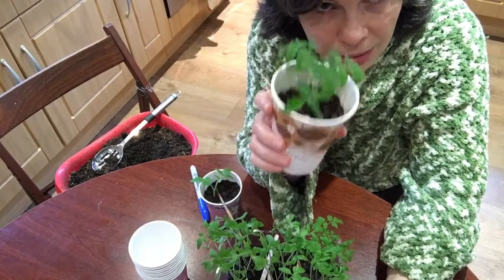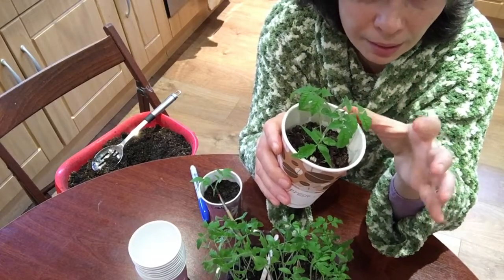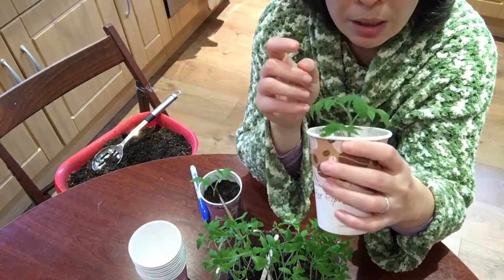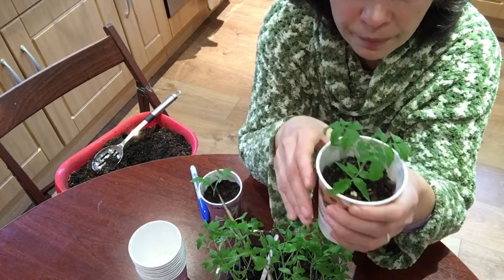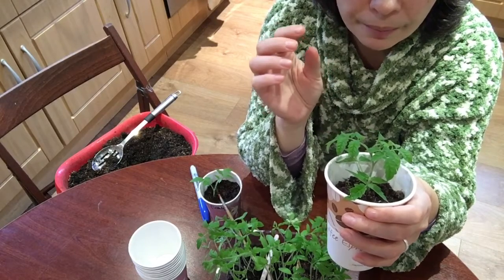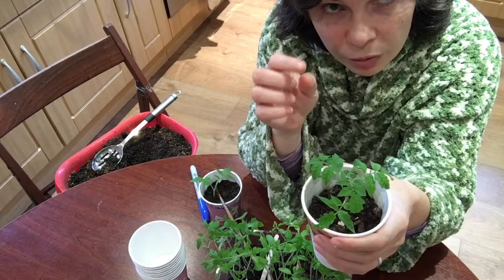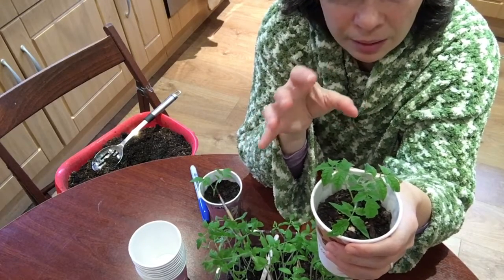That is fixable. Now the main idea is not to let it get leggy, and you can regulate it with cooler temperatures where you put your seedlings. Very gentle regular watering, not overwatering, and I use a very weak solution of peroxide in my water when I water my plants, again to keep it healthy and disinfect the soil.